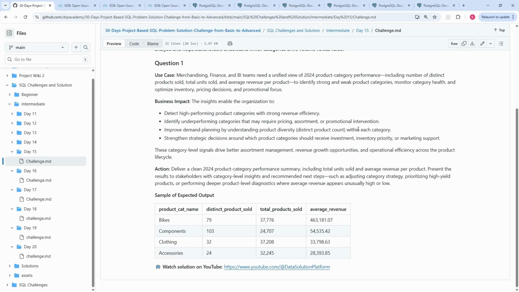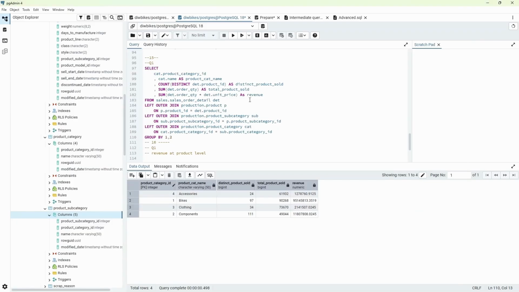Okay, so how do we go about this, right? Because for average revenue per product category, basically we're going to have our revenue divided by distinct product count. Okay, distinct product count, which is this guy. So for us to do that, we need to find a way to do it. And that is what brings us to what we call the nested query, where we treat this subquery, or this particular query, like a table. Okay, how do I mean?